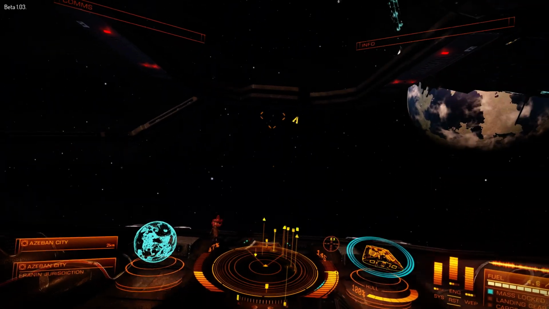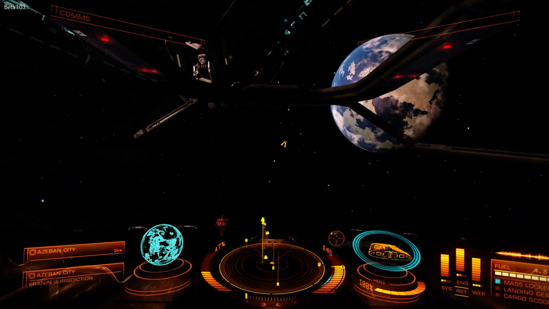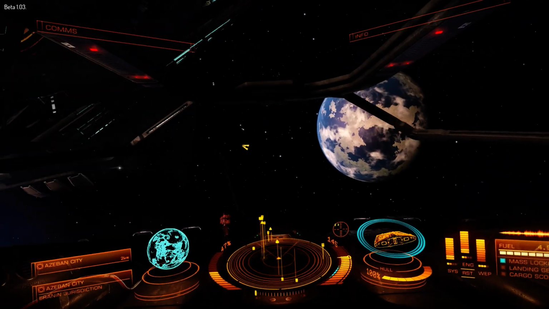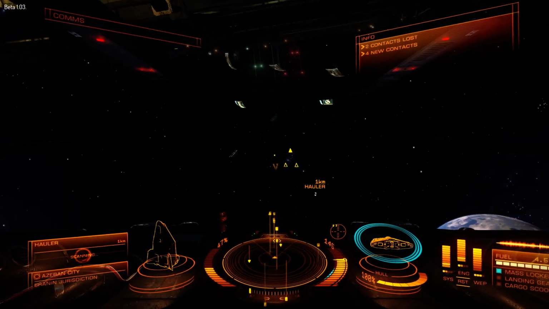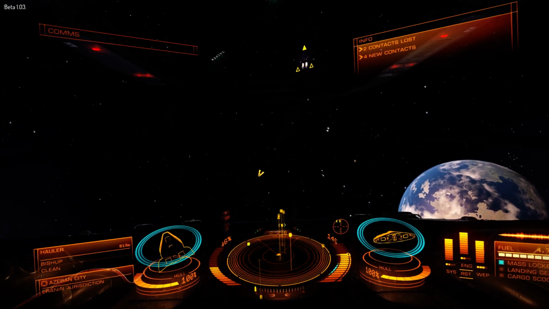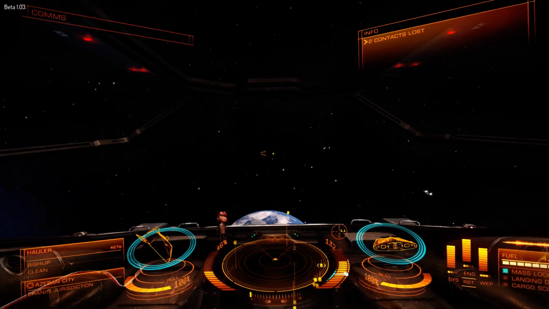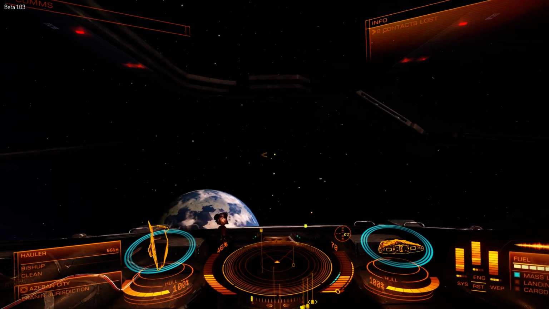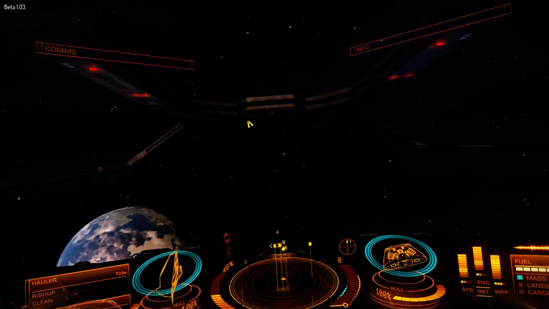Okay. Apparently there's a ship over there. Can we target it? Oh. We have a lot to learn, don't we? So it's just a random hauler. Okay. Oh, I think this might actually be the entrance. But I don't think you're supposed to just go in and say, hey, I'm here to dock. I think you need to request permission.